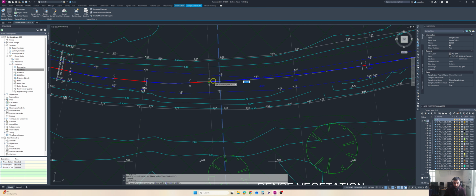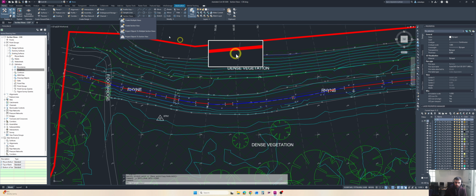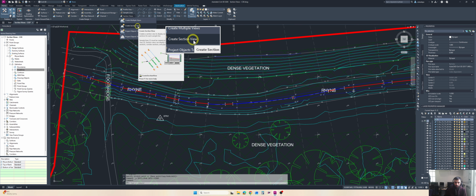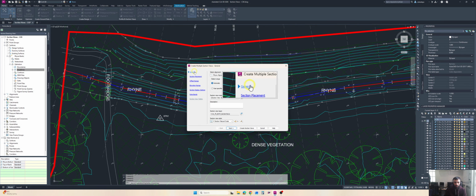This is just to show you. So now we have the sample lines. From here I would like to create my section views, and for the section views you can see here this is the section views. So I will just click and create multiple views, because I have a lot of sample lines after every 10 meters. I will go for the multiple views. You can go for the section view only for one, but if you have only one sample line, so create multiple views, I will click this one.